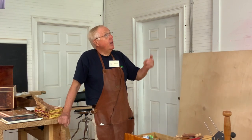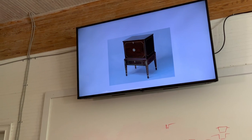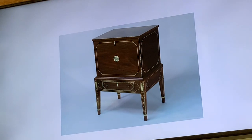So anyway, that's it. Now, start looking at those curves. Those little curves, see those? On both sides, on the front, on the drawers, on the legs. Start counting. 1, 2, 3, 4, 5, 6, 7, 8, 9, 10, 11, 12, 13, 14, 15, 16, 17, 18, 19, 20, 22, 23, 24, 25, 26, 27, 28, 29, 30. There's about 45 or 50 on each of these things. I had to make about 80 of them.